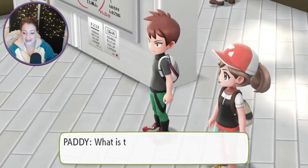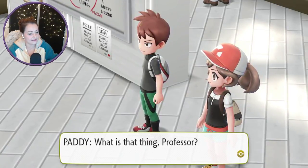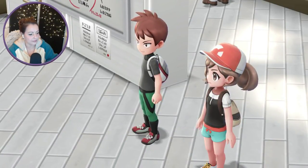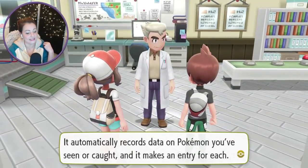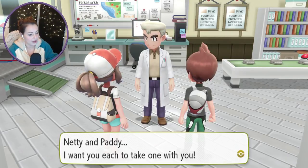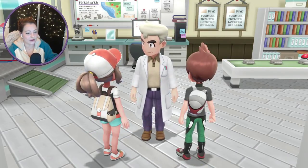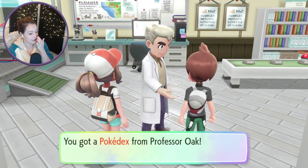You played for 16 hours yesterday. What is that thing, Professor? It was the Pokedex. Okay, so we've been given the Pokedex by the Professor, which is cool. It's a very high-tech tool. We both get one. This is quite handy. Look at Paddy thinking he's cool with his backpack on only one shoulder.